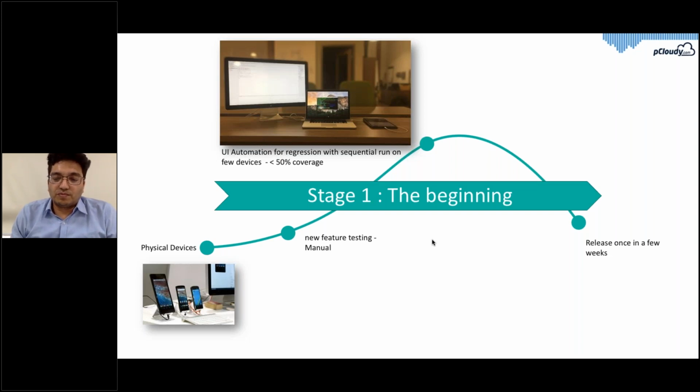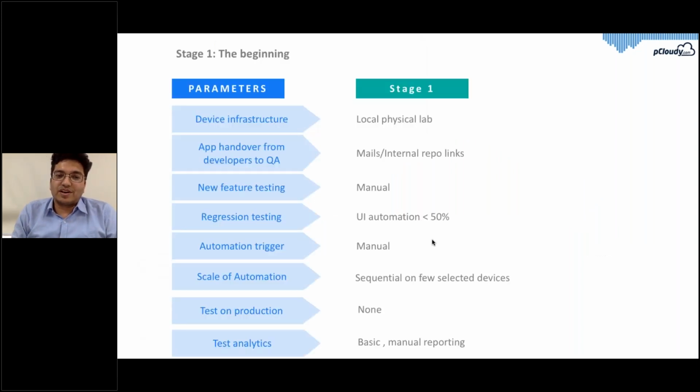So if I try to convert that in a much more structured way, like consultants do when they do the audit and then link it with parameters: device infrastructure here in stage one is a local physical lab. The app handovers from developers to QA happen either through mails or some internal repository links.